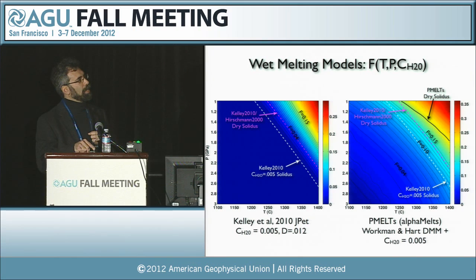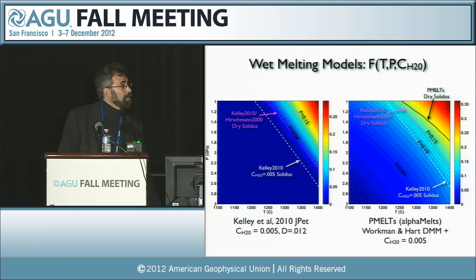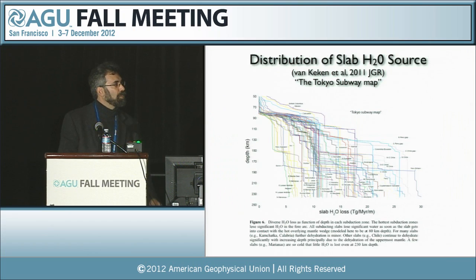But when you put water in, it puts in this very low productivity tail, which extends all the way down to the water-saturated solidus, which isn't the same as Tim's in this, but I think structurally this is the right idea. So down here, well below these temperatures, I can get about 4%. But again, if I want 10, 15% melting, I need to be close to the dry solidus. That's a hard constraint. Water will help you for sure, but there's another issue with it, which is that the source of it, which is what Tim was talking about, is also potentially quite variable.